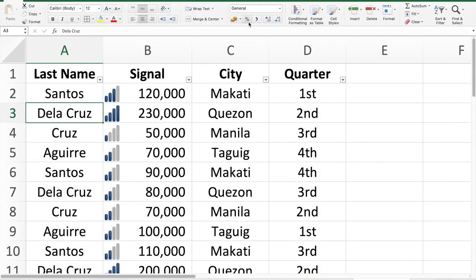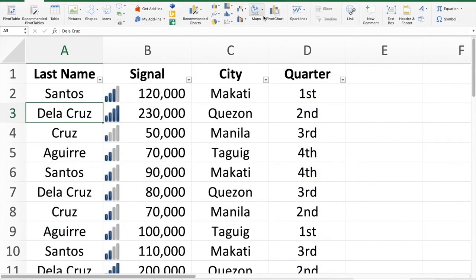Okay, for the maps actually, you can have your maps here, but unfortunately I don't have any internet connection. But you can have your maps here if you're familiar with different data visualization using maps, map of your country, map of India, map of the USA, or even map of the globe. If you are representing something, for example, how poor or how rich every country is, you can represent it using the intensity of the colors per country. So that's how we use the map here on our Excel as our data visualization tool.